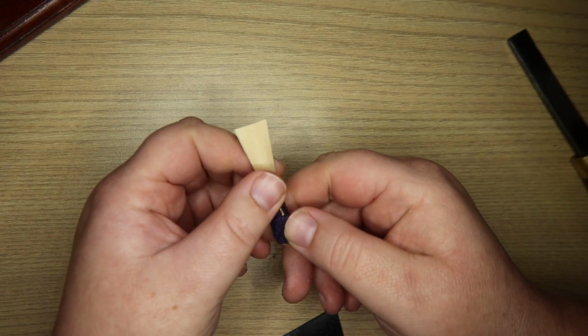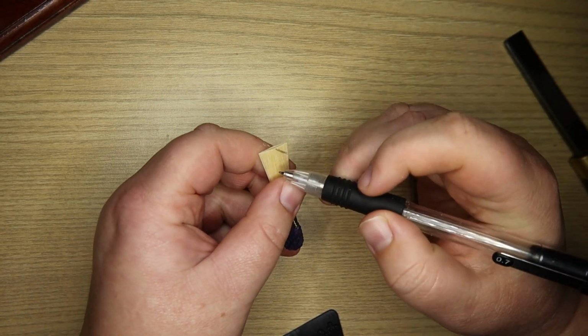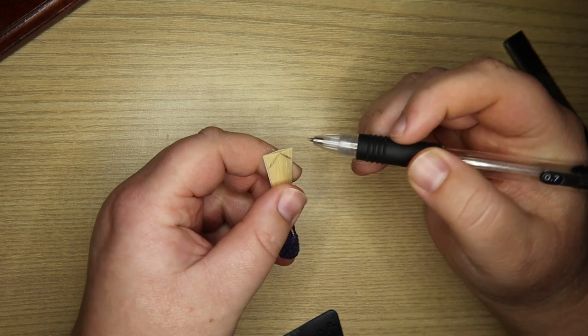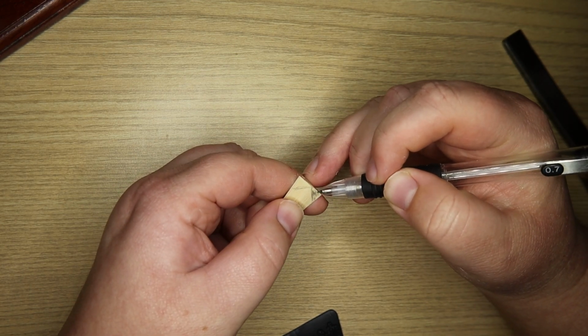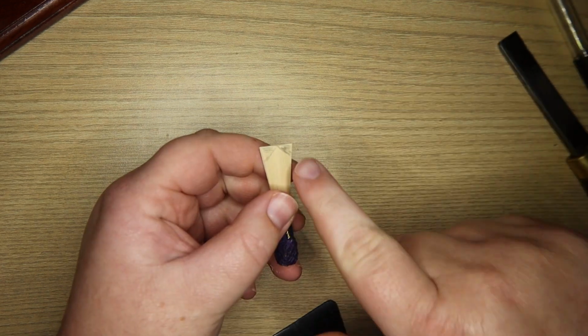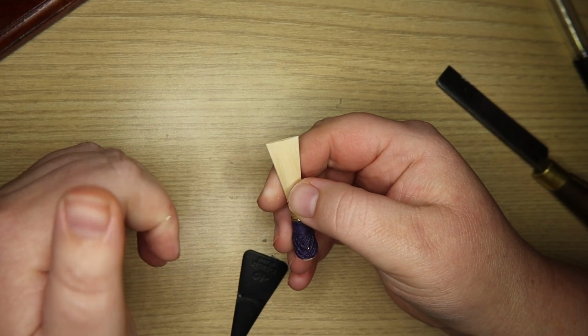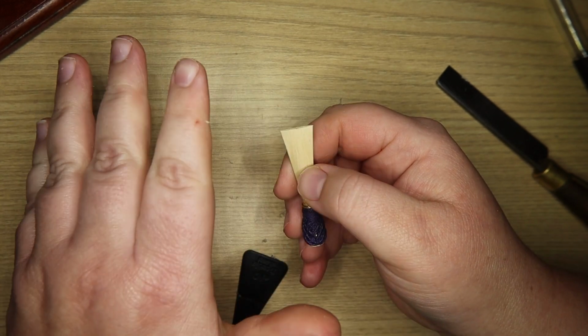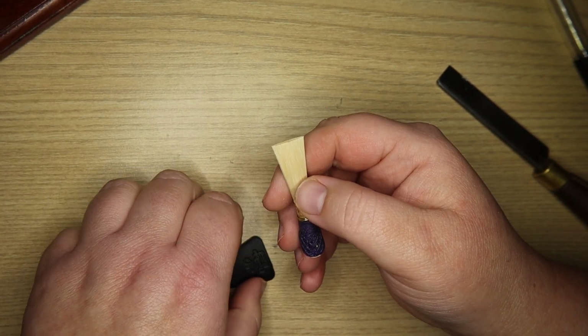Now I'm going to flip it over. I'm going to draw in my triangles. And I'm going to do the same thing. I checked, and both corners on both sides are at 10 thousandths of an inch, so I'm not going to touch that anymore today. Just leave it, not until tomorrow, because we're just doing the first day scrape.